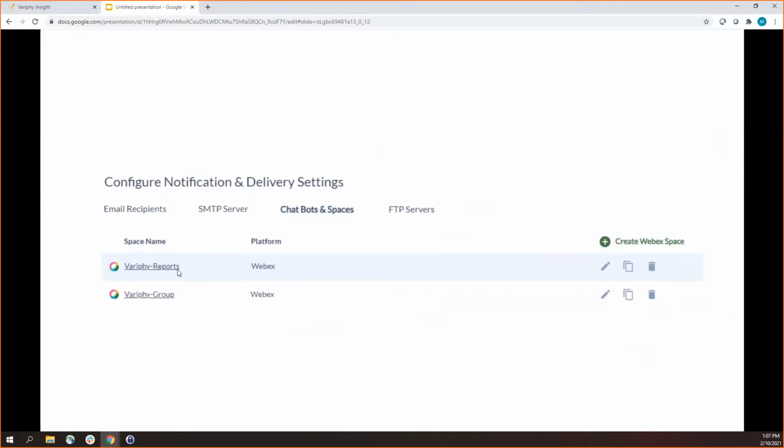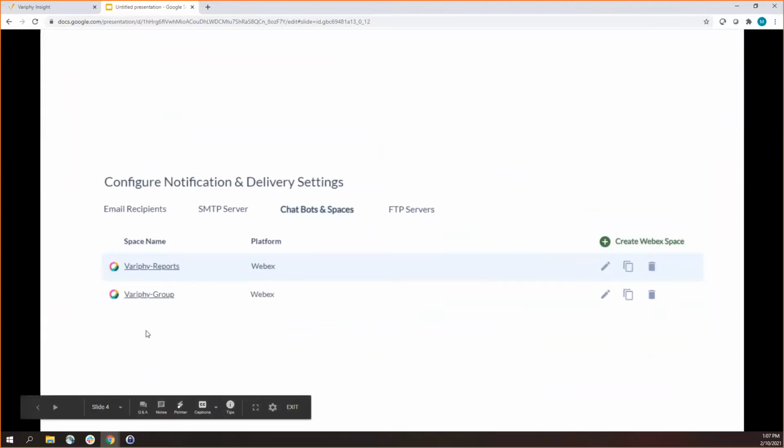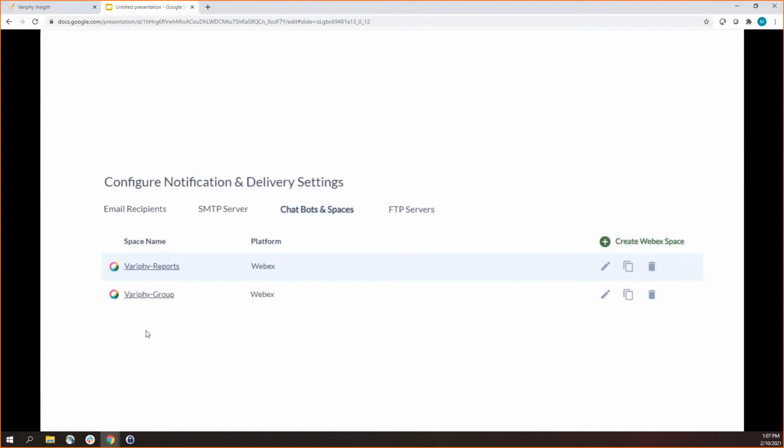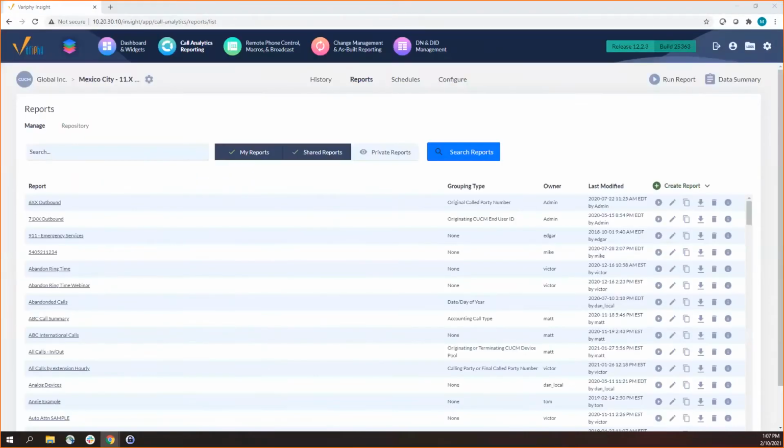So this is the screen. You would come in, set up your different spaces and all the configuration settings, and then when you run the report or when you configure the alert in the future release, you can pick which space to send the report to. Okay. All right. So if you have any questions, go ahead, toss them in the Q&A box, and we can cover them at the end of the webinar.